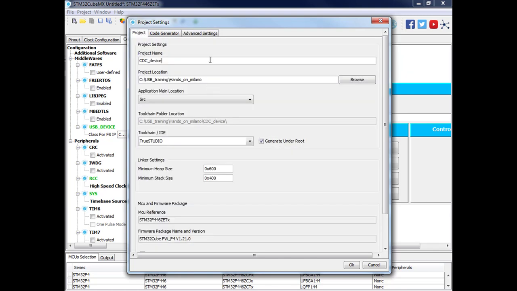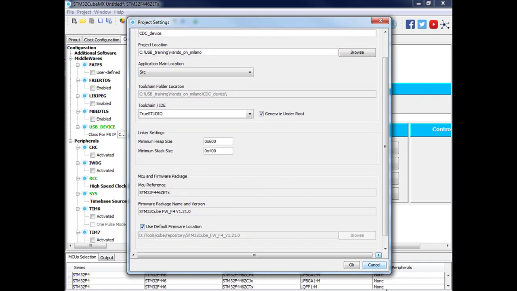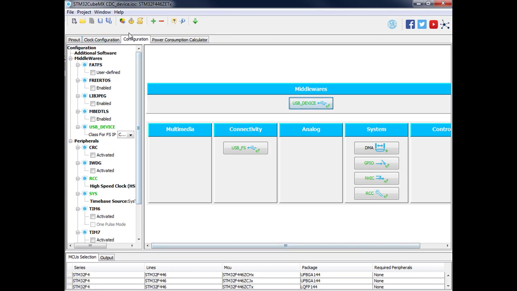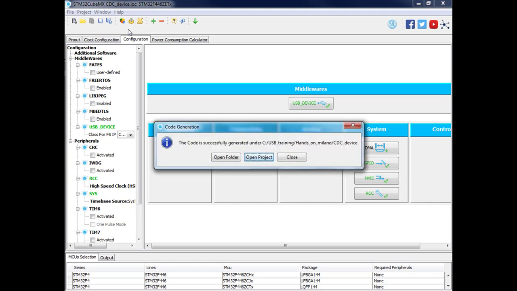Okay, so come back to the project. If you set the name, TrueStudio, change the heap size to 600. Just say okay. And then here we've got the button generate the code. This time, it will take all the information you set there. It will get some templates hidden in the firmware, and copy everything to the right place. Here we've got the button open project. Don't use it, please, for Atollic. For Atollic, we'll have to import it in Atollic to ensure it's working fine. This button can be used with IAR or Keil without problem, but for Atollic, I recommend just to say okay, close for the moment.